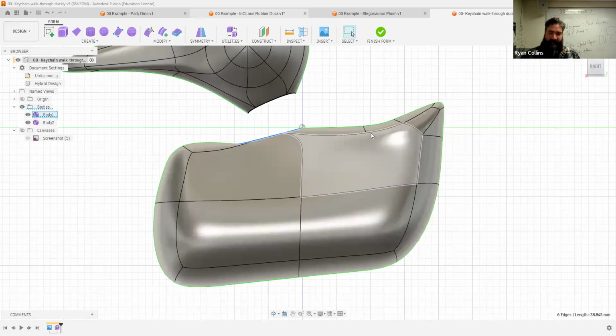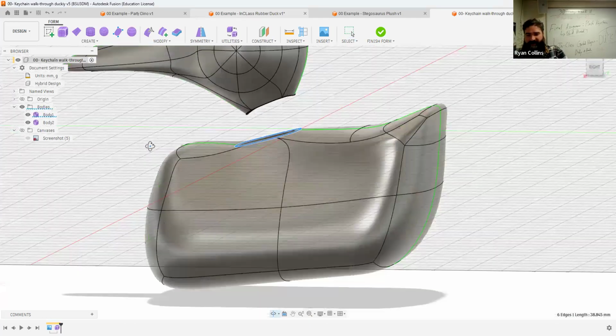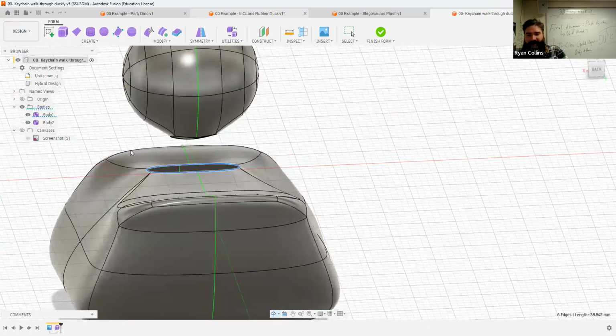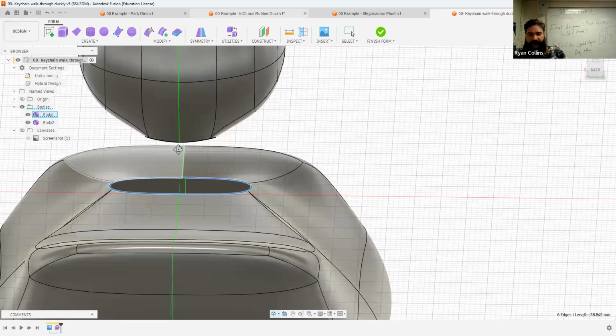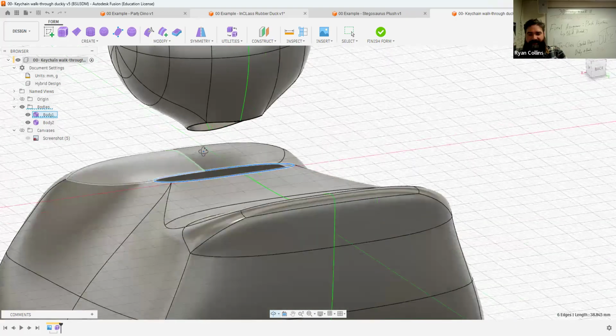All right. So we got the faces of the holes kind of aligned. Like I said, I might need to widen the head hole here a little bit because you do want them to about match.